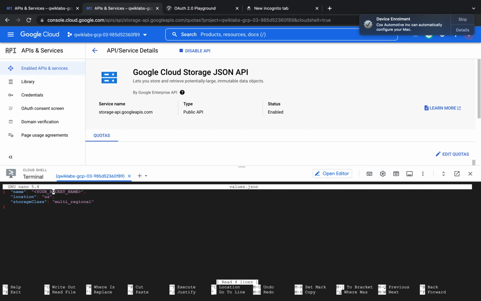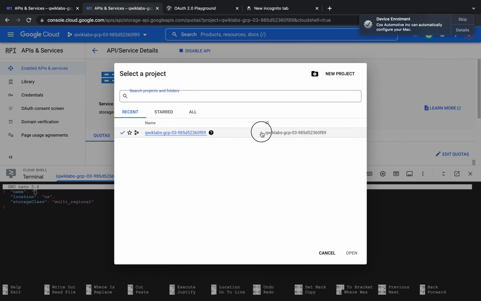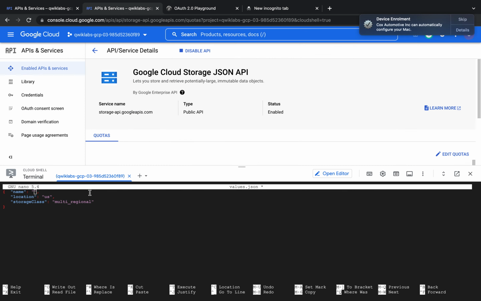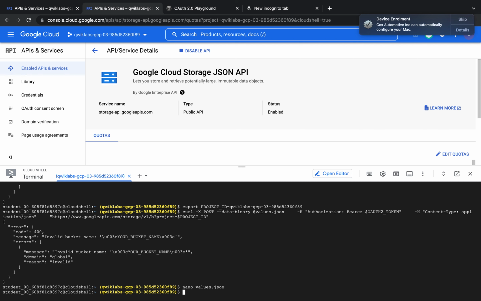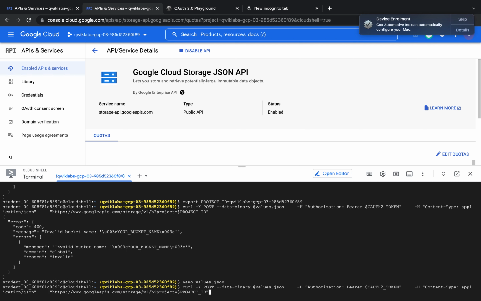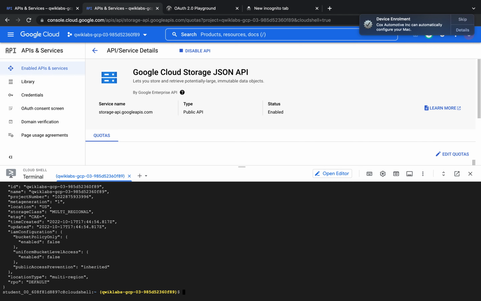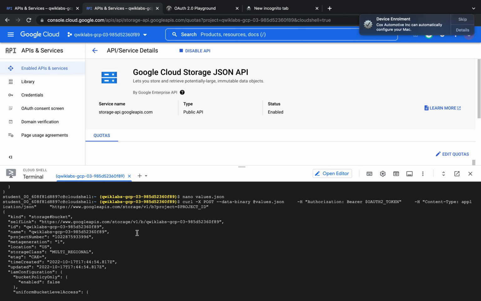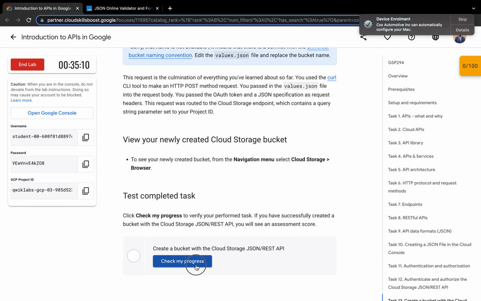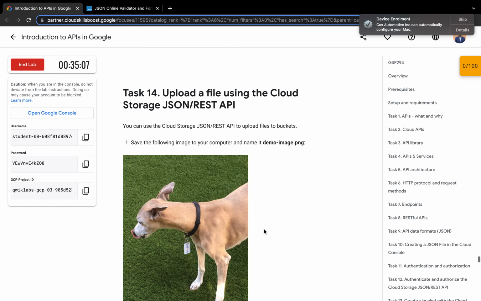After this, we use our project ID, which is unique, to represent the bucket name. It's going to use this, which is here. Copy the project ID. Replace it with our project ID here. Thereafter, I'm going to use Ctrl X, Y, and enter to save that. So after saving that, I can call this request once again. Then it should get generated. So it has created our cloud storage bucket for us. Let's check if we've created our cloud storage bucket. We've created that.